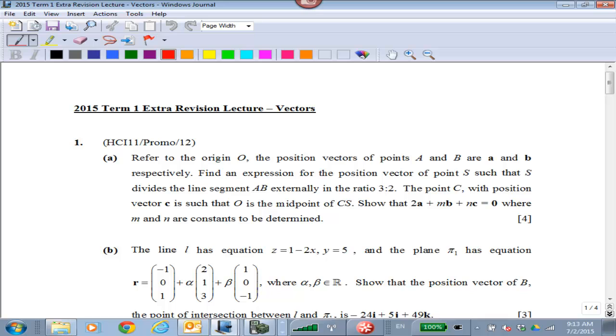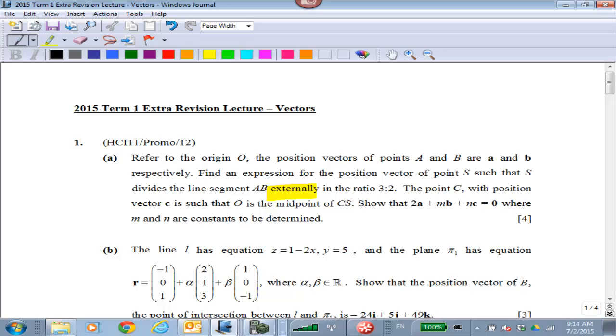And I think why I include this question is because I want to talk about the ratio theorem. And I think the ratio theorem, a lot of you are actually very familiar with it. But there is one particular issue with this question. Please highlight it out. There's a word there called externally. So what do you actually mean by externally?